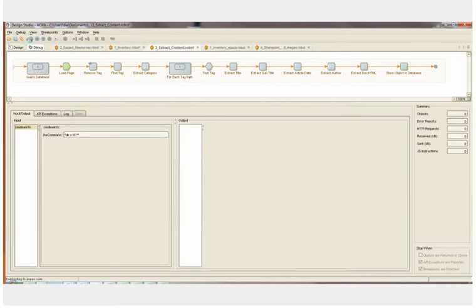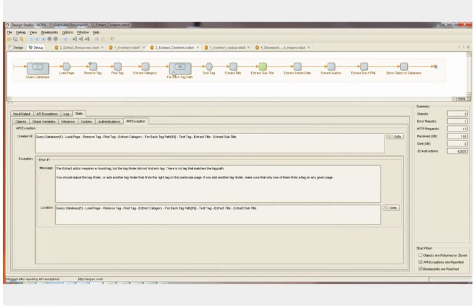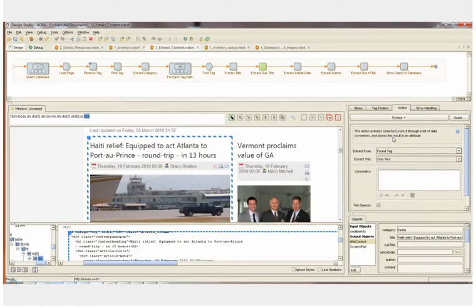I'll hit play, it runs through to the 16th article and stops us at extract subtitle. Here, I simply hit the go to button in the debugger. That brings us back to the Visual Design Studio, where we can see that the 16th article doesn't have a subtitle. So this is the problem that we've hit, and we can simply solve this by changing our robot now.